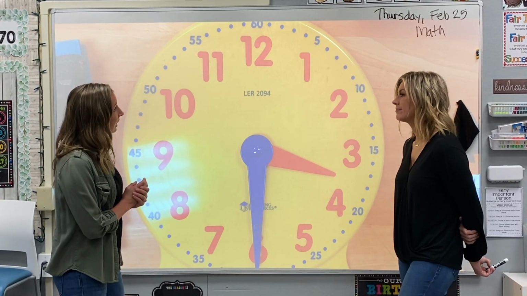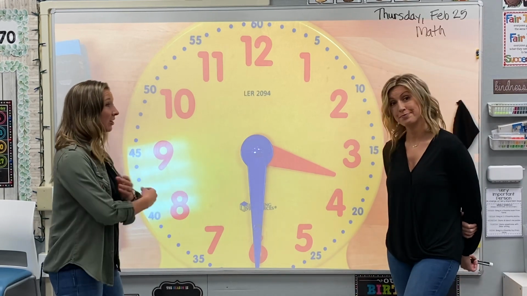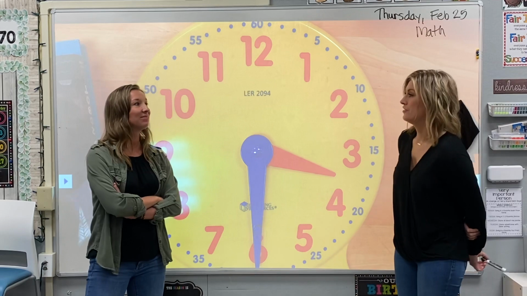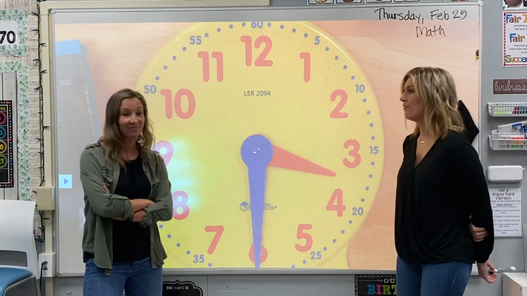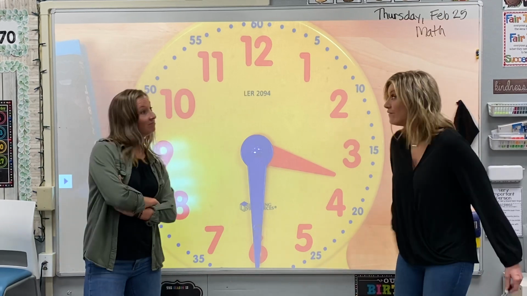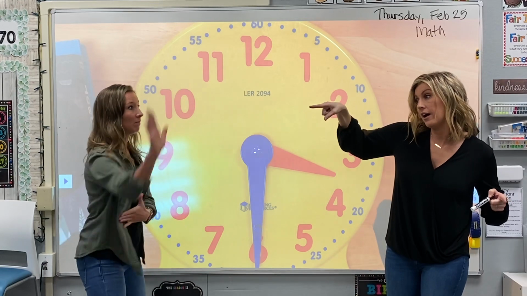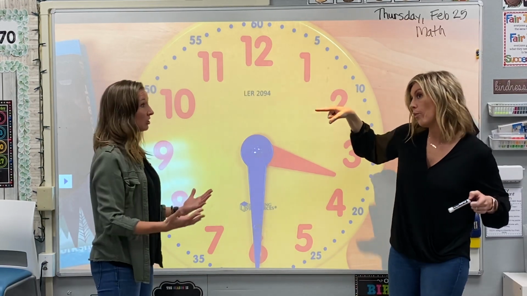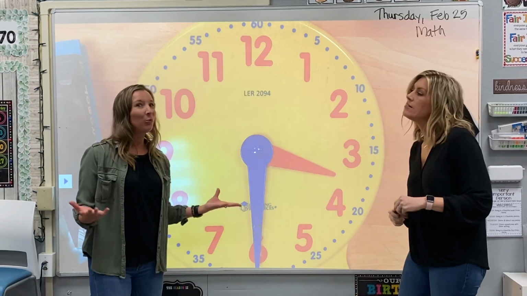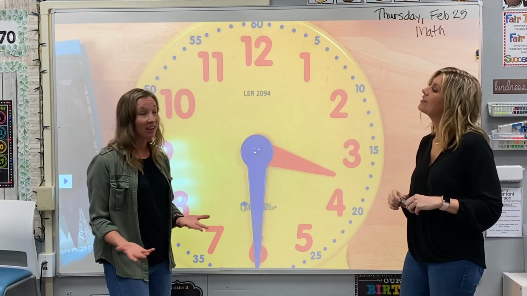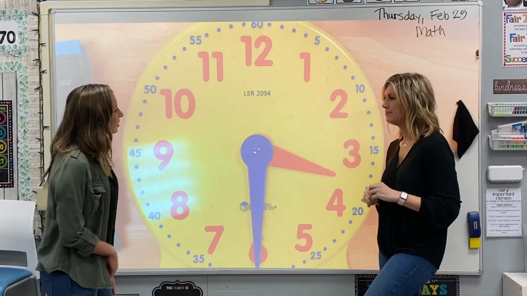Now, I know how to skip count by fives. Do you? I sure do. Could I hear it? 0, 5, 10, 15, 20, 25, 30, 35, 40, 45, 50, 55, 60. Stop. I don't want you to go any farther. Why? Well, because there's only 60 minutes in an hour, and we don't really need to count any farther than that on a clock. It just starts over after that, like then it's 0, a new hour, and we start again.